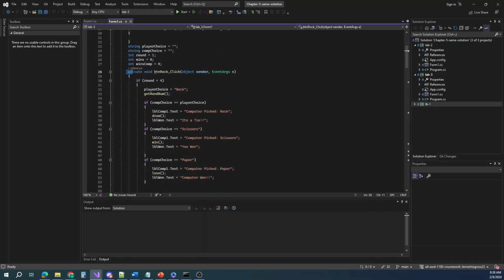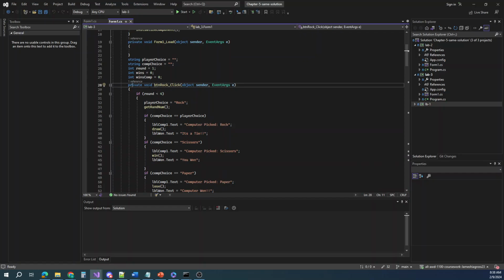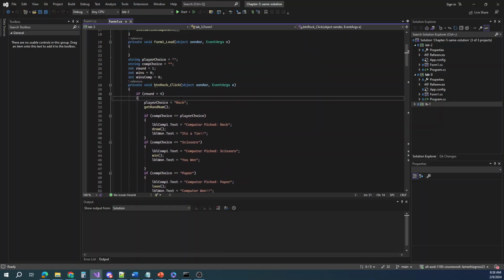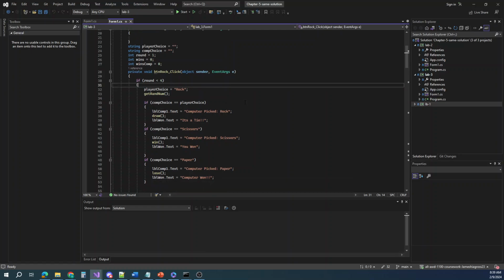And then you can see our button click event is private because it's only being used in this class here. And it's void. It's not returning anything. She doesn't have a return statement in it anywhere. And it's passing a couple methods back, but we don't worry about this since they've already been wired up for us. It's passing an object with the name of sender and an event args with the value of E as the variable for that. That's kind of how you can look at that, but we're not too worried about that right now. You can see parameter object sender, class system event args, parameter event args E. So if you hover over it, it'll tell you what it's passing through there.